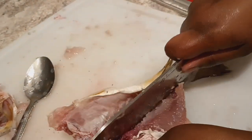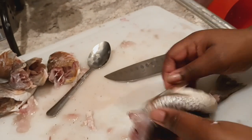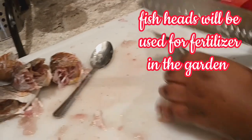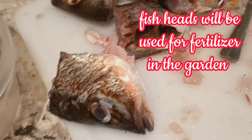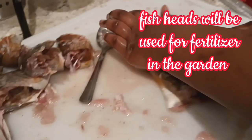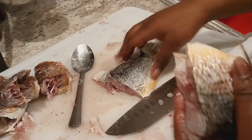And what I do with the snapper, I'm just cutting them down the middle. And then I cut them in half to make more fish pieces to fry for everyone to have some fish. In case you're wondering if I went fishing to catch the fish, no, these were purchased at Costco's.